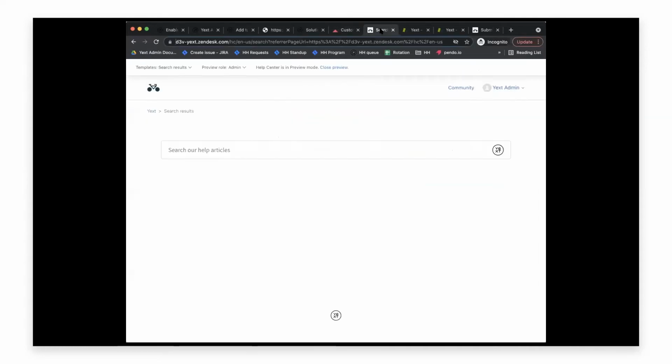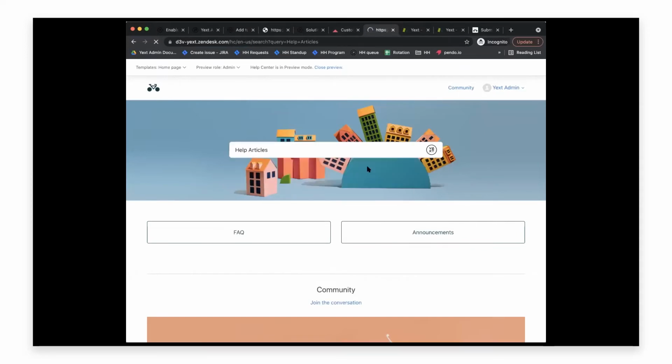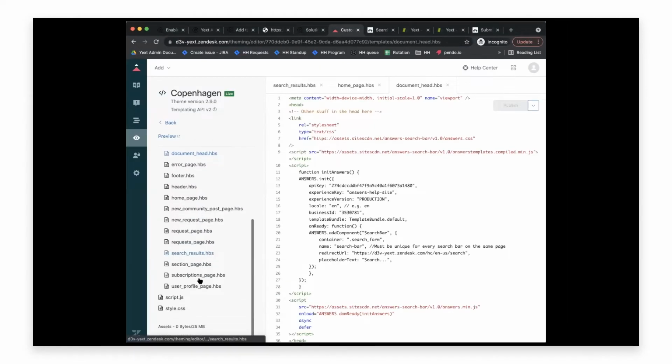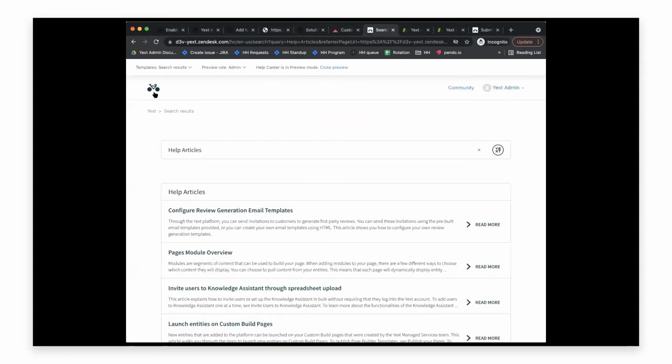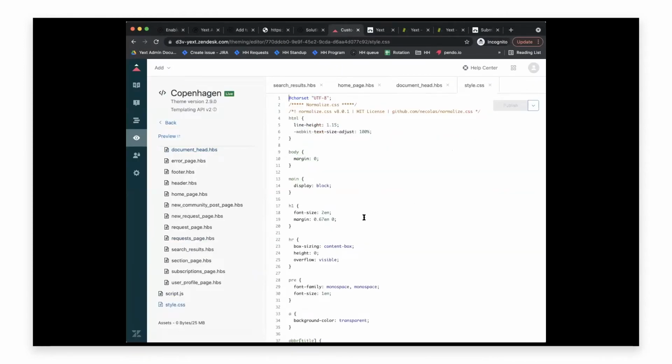You can see it's updating here. So now if I go back to my home page, boom, I already have this Yext search results, and there are those drop-down prompts I mentioned. If I click into one of them, it redirects me properly to that search results page. Great. So now we have this all set up. One thing I want to note too, if you want to edit any of the styling of your homepage search bar, you can always do so in the style CSS file.